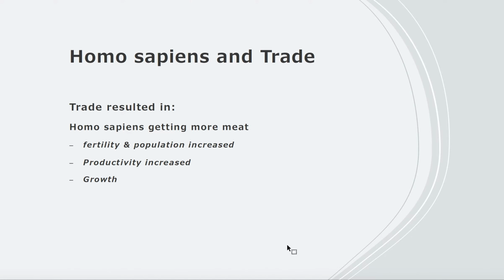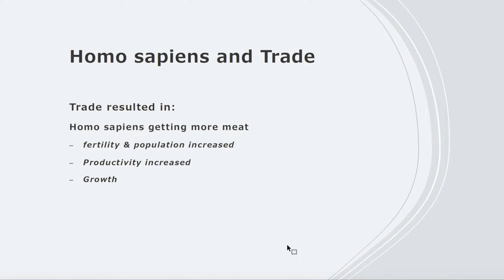Homo sapiens, as they looked again at the settlements of early Homo sapiens, they seemed to have more specialization. My hut had more shells. Your hut had more polished stones. Another hut had more bones, in the sense that I focused on what I did best, which was collect shells. You focused in on what you did best. The third person focused in on what he or she did best, whether it was hunting or agriculture.